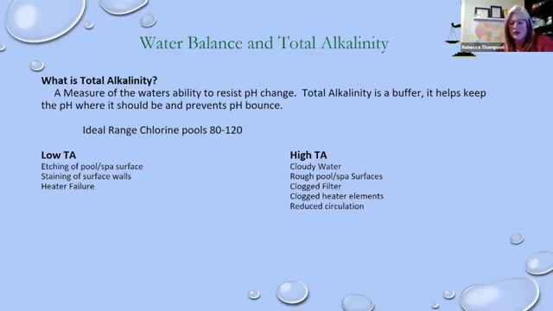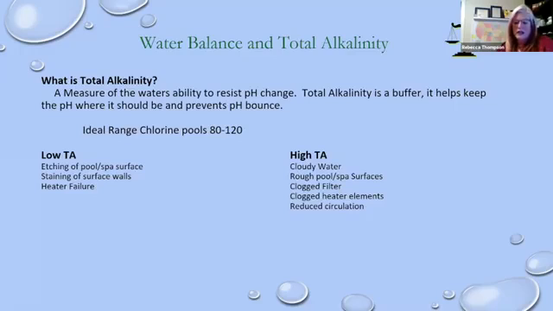Problems if your alkalinity gets outside of the range: too low can cause pH bounce. It can cause etching of the pool surface, especially on gunite or calcium pools, or concrete, gunite or concrete pools. It can cause staining because it'll allow your metals to fall out of sequestering and cause staining. It can cause heater failure because it affects the heater core, eye and skin irritation, and your sanitizer dissipates much more rapidly.